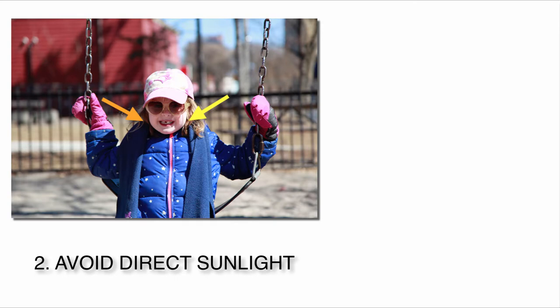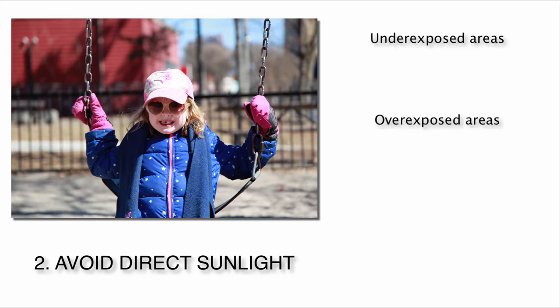So take a look at this photo that I've put up. And while it is a cute picture of my daughter on a swing, if you notice, part of her cheek is really white because the sun's hitting it directly. Her hat's creating a shadow, making it a bit darker. Her jacket is a bit bright in some spots, it's a bit dark in other spots, and while that kind of lighting can add drama in certain situations, and if you know what you're doing, in this situation it just doesn't make for a very good photo.